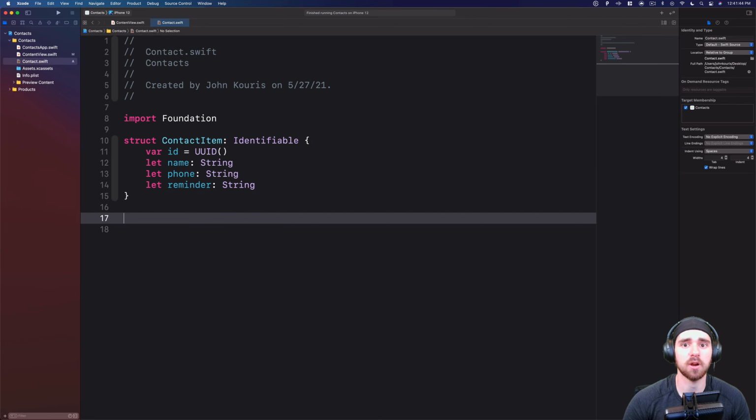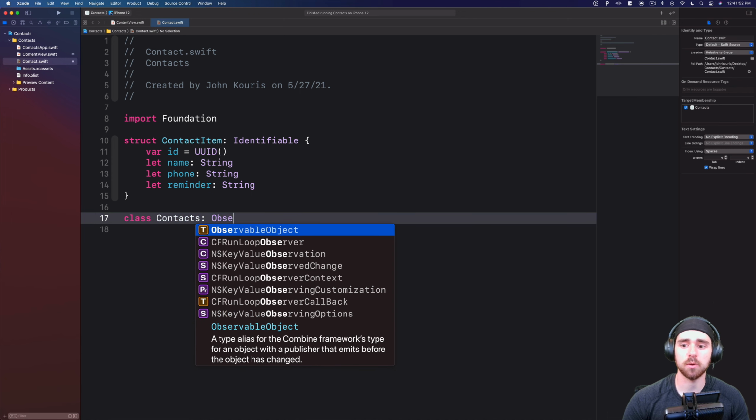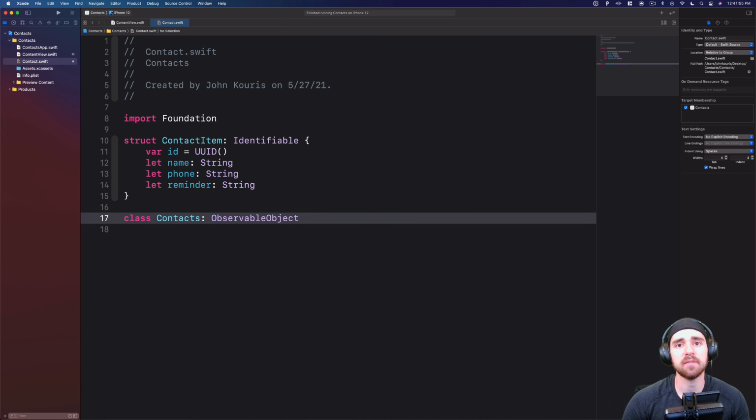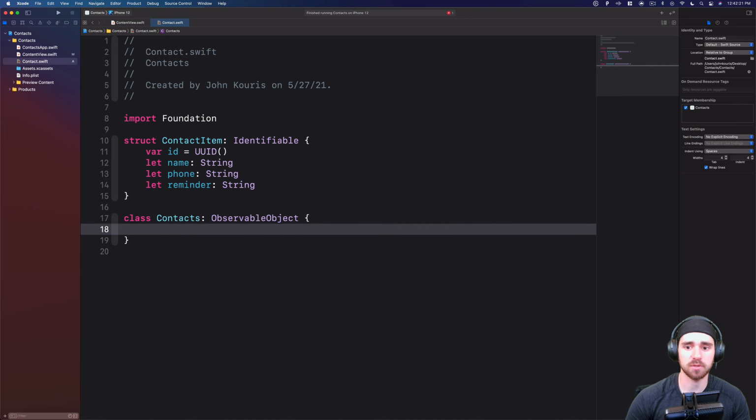Next, we're actually going to do our class of contacts. So we'll do class Contacts. Now this one is going to be an ObservableObject. And if you haven't used SwiftUI before, ObservableObject is basically a way for other views to know when this changes. So it's going to publish changes. And for us, when we're adding and deleting contacts, we want to notify whatever view is using it, like, hey, this contact got deleted, remove it from our ForEach. So we have an ObservableObject.